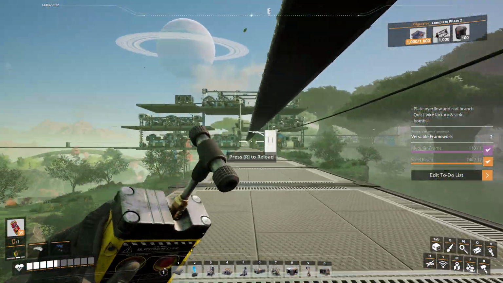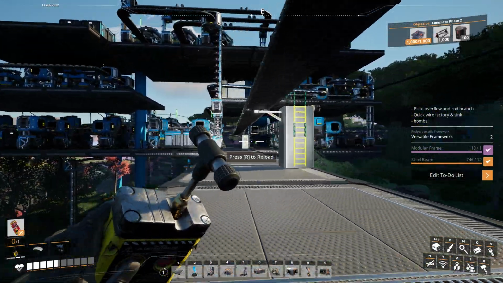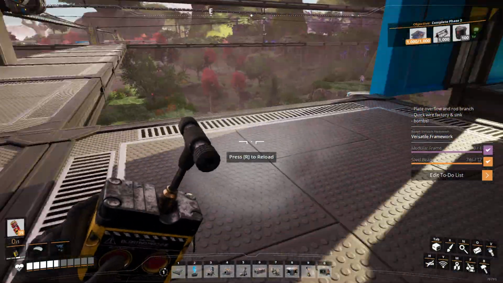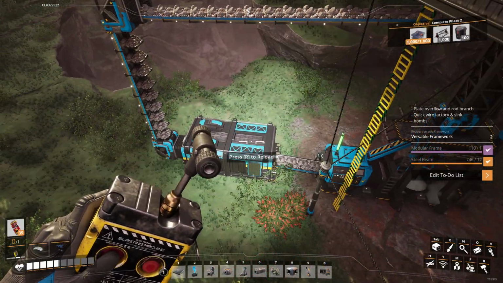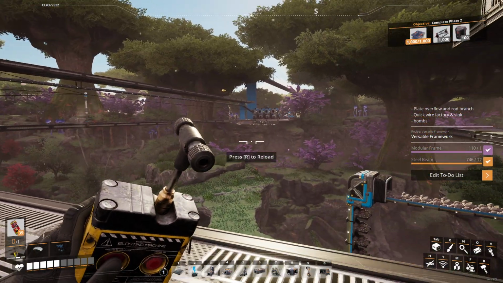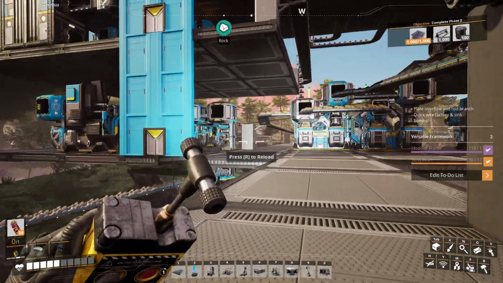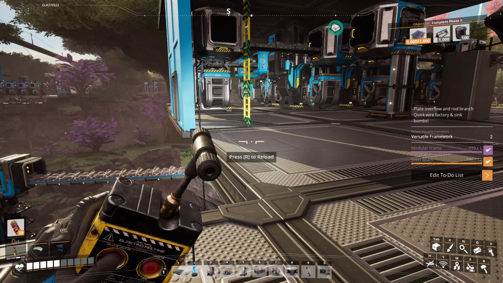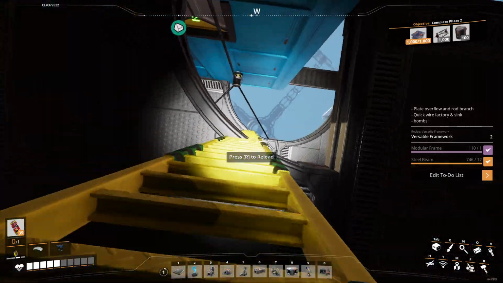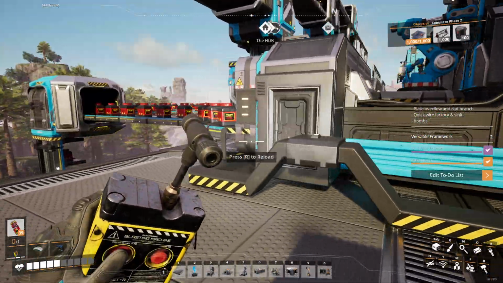All right, let's get to it. Versatile frames. I need more iron. Where do I need steel beams and modular frames? Let's see. Do I have that coming?